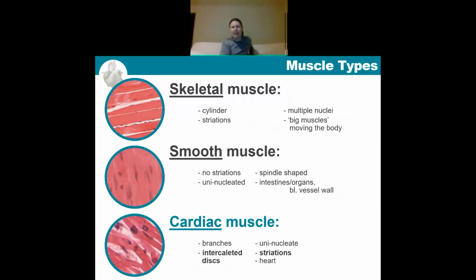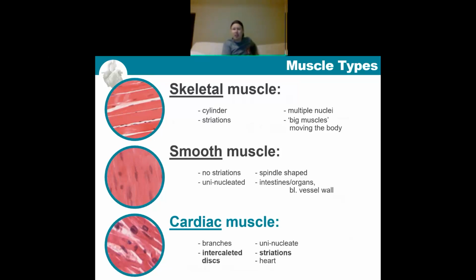And we've definitely seen before 3 different muscle types. In one of our introductory biology courses, it might have been BIO201 or BIO156 or whatever course you've taken, we mentioned that there are actually 3 different muscle types. The skeletal muscles are the big muscles of the body that move us. If you're an athlete or bodybuilder, it's especially the skeletal muscles that you're growing and bulking up. So we've seen those before.